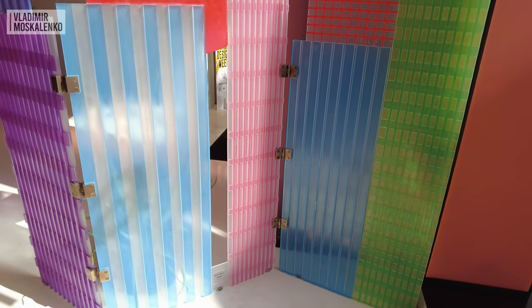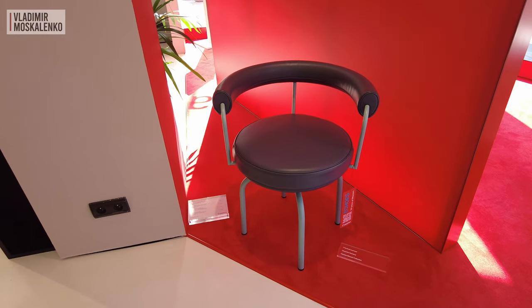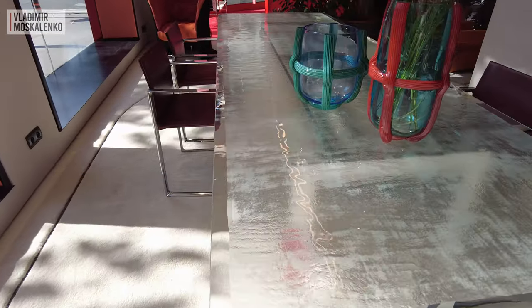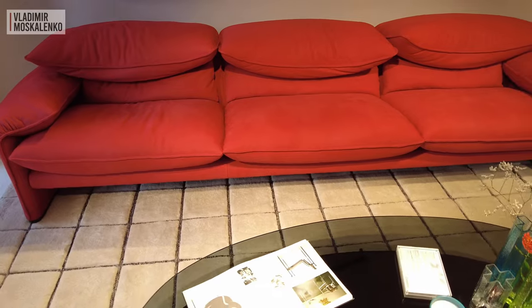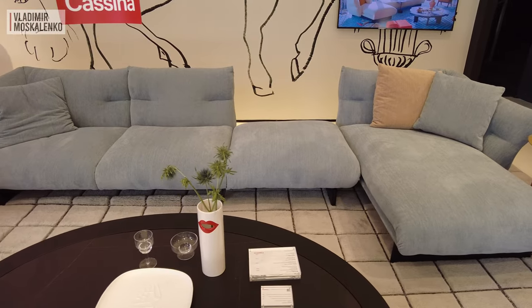I also went to the Cassina showroom — I can't deny myself the pleasure of admiring these icons of design which Cassina has been collecting for 50 years. This year is the 50th anniversary of the collection in Maestri, and for this event a large number of items were re-issued, including the Monta tables by Charlotte Perriand, the Doge Laguna table by Carlo Scarpa, and the entire Le Corbusier line. The Maralunga 50, made in the color of the sauce by the great Vico Magistretti, celebrates the 50th anniversary of the model. Cassina also released new models, and Patricia Urquiola makes a great effort — this year the Moncloud sofa was presented.